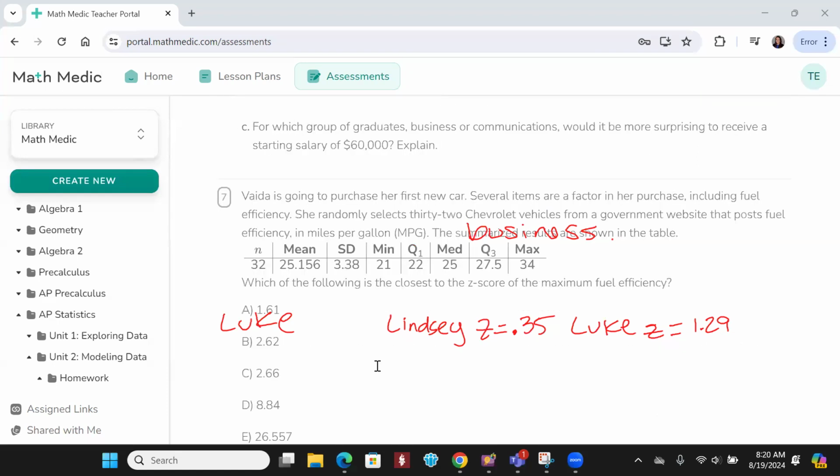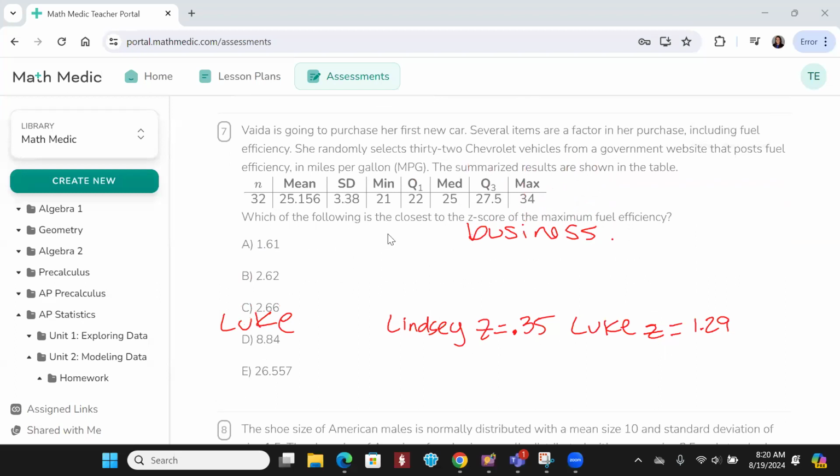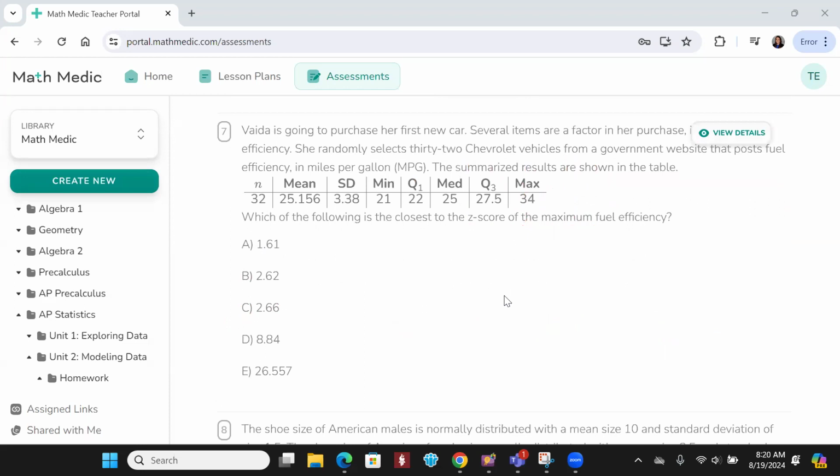All right, number 7. What is this person's name? Is it Veda? Vida? No. It's like a J, it's from J, I guess. Veda. Okay. She's from like some type of Russian country.